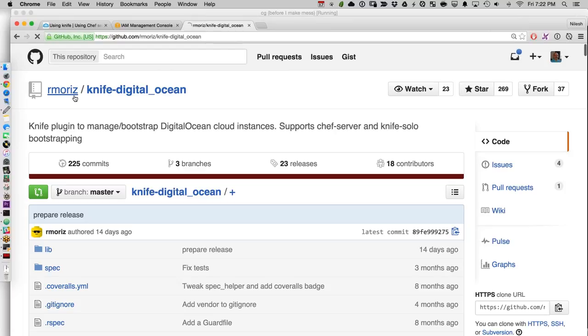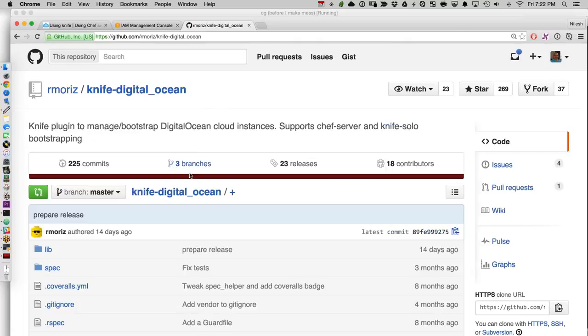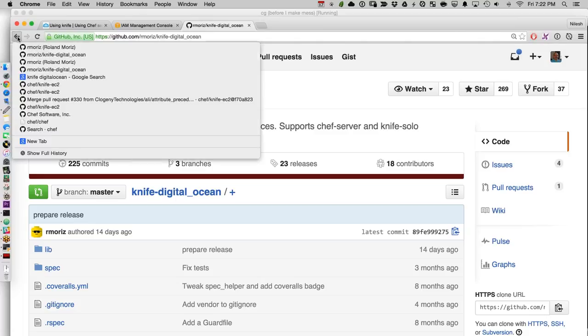So we need to go to GitHub and read. You have to read the documentation corresponding to every little thing that you would use. The documentation for this gem is by Roland Moritz, whereas the other documentation was from the other gem.